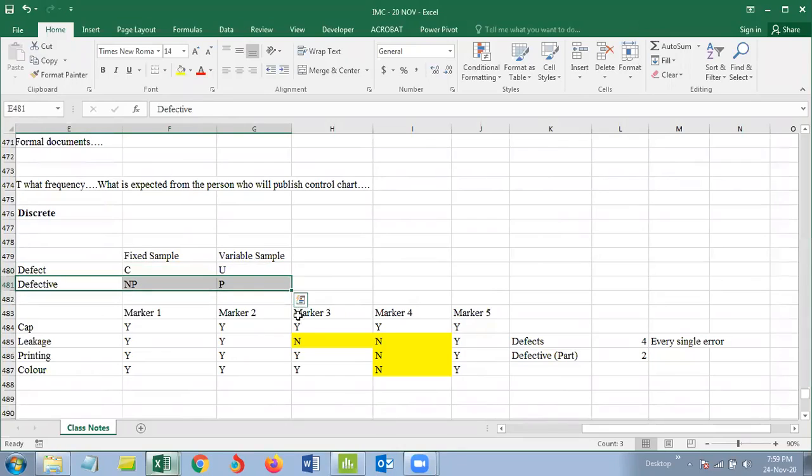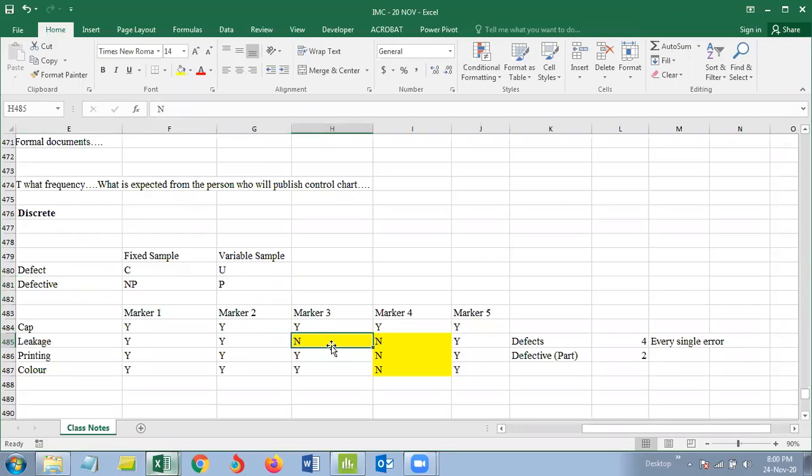Now, just a basic thing, nothing wrong or right, but companies which are brand conscious work on defective. A single defect will make it defective. That's how it's not going to be sold in the market, like iPhone. If they identify any problem in their production house, in their quality testing, they will not sell this phone in the market. Simple as that. They work on defective mode. They're brand conscious. Even a single defect makes it defective.